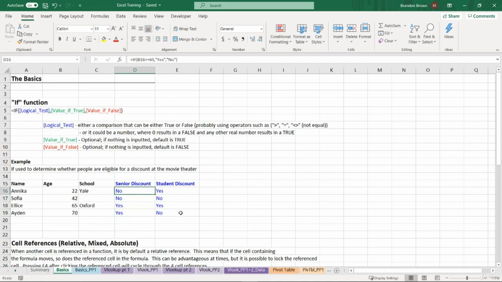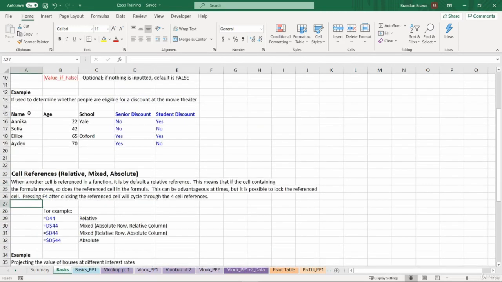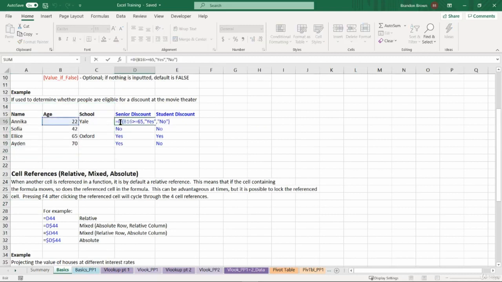We're going to go over practice problems soon where you can actually look at how to do an if function and practice it for yourself. But before we get to that practice problem, we're going to look at cell references. Earlier in this if statement up here, we saw exactly how a cell reference worked, in that if you change nothing about it and you can copy the function wherever, it will reference the cell relatively.